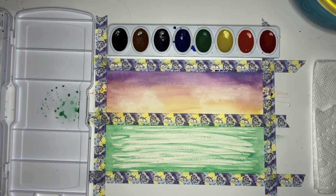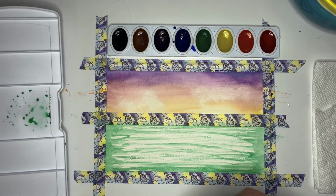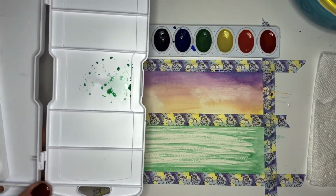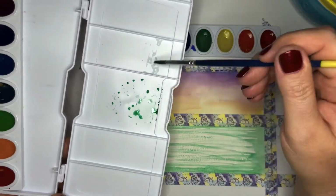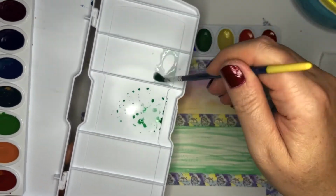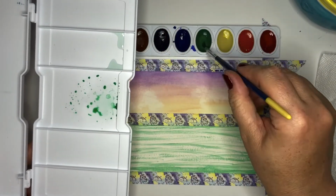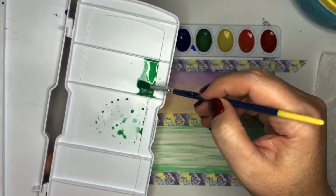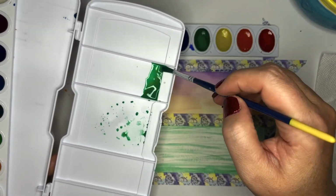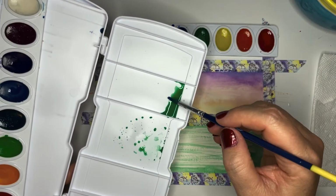All right. It's not totally dry, but it's drying a little bit. While we wait, I'm gonna start mixing my next color. I would like a color that's sort of green, but also maybe sort of blue. I'm gonna make this lovely lagoon color. So there's some bits of green in here. And this can be kind of dark because we can come over and pat it over here and water it down. So some green, definitely some blue.